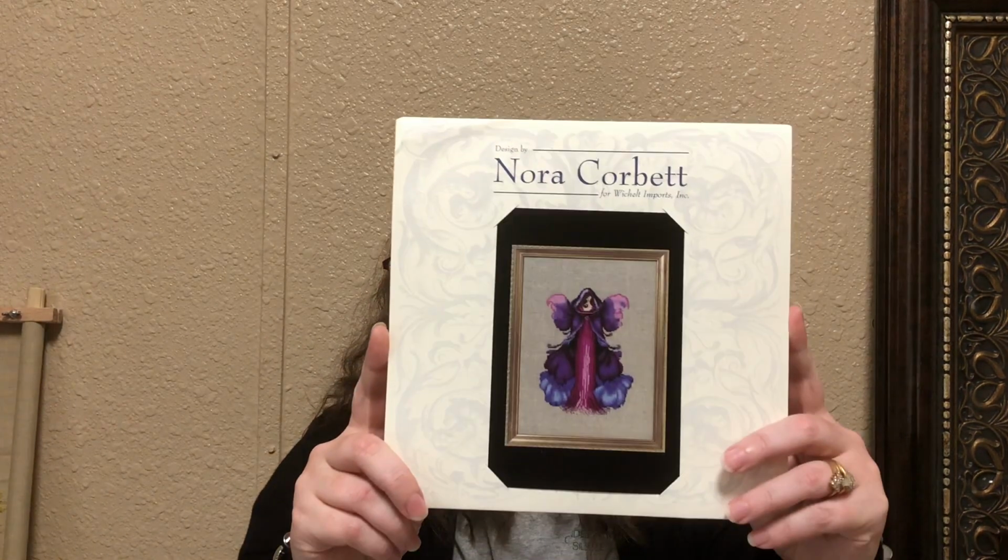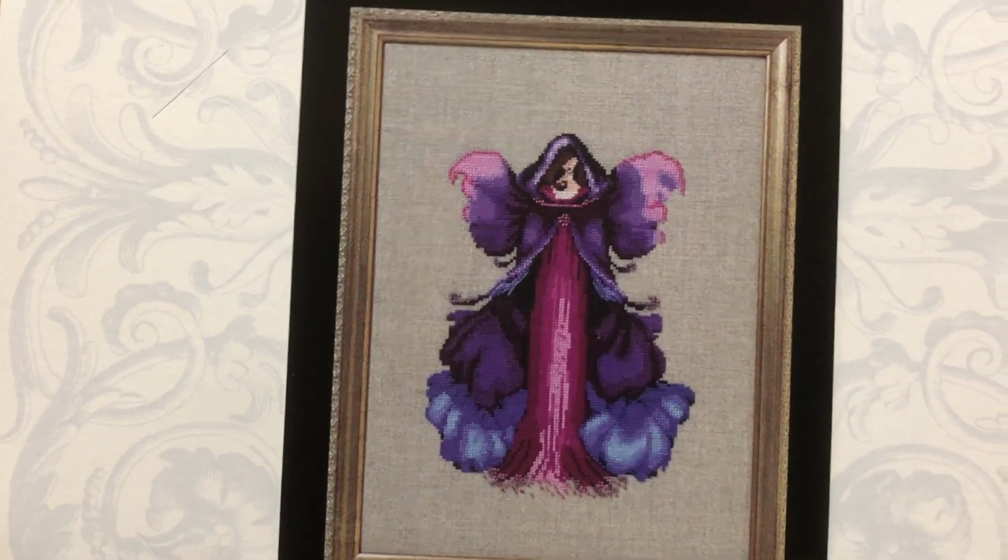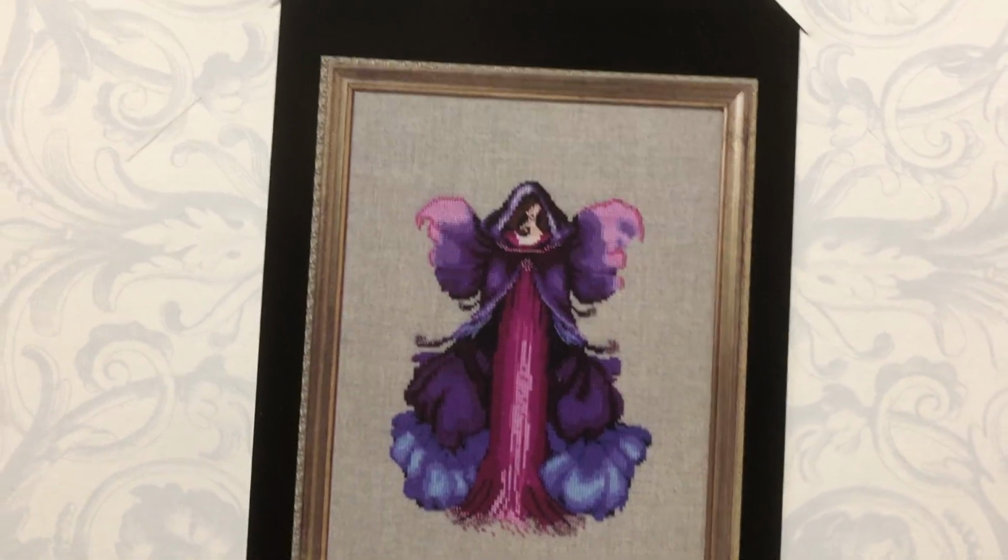But, so this is my very first one. And look at the color. Just look, all those purples and pinkies, and I'm excited to do it. I'm also excited because these are quite a bit smaller than Mirabilia's, and so I think you could get this stitched up pretty quick without it being crazy. So yeah, I'm gonna start looking for some fabric for that, and I'm excited to get that done. And there's only three different kinds of beads on here, so that's not too bad.